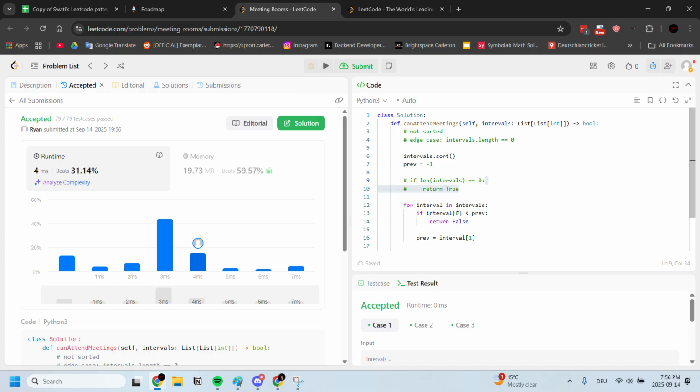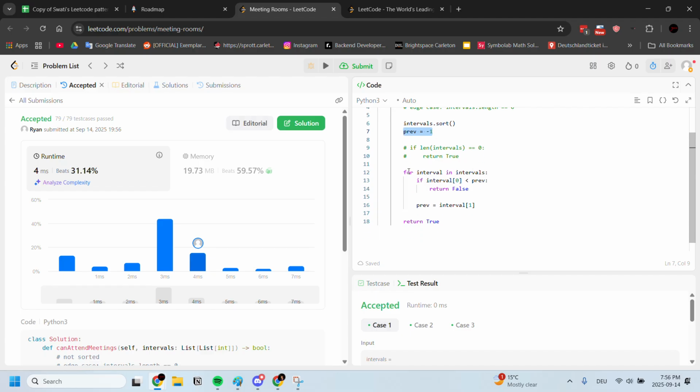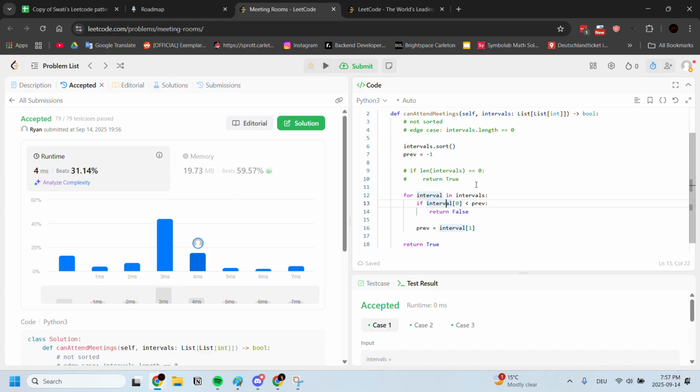And for this one, the time complexity is going to be n log n because of the sort, and the space complexity is going to be I think constant, because we're just setting this prev, we're not taking out more space, we're just continuously changing it, and we're just referencing the array that already exists.